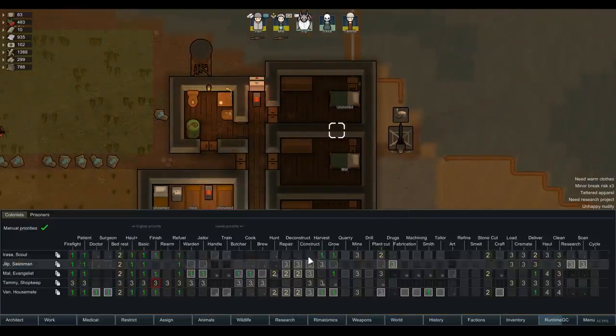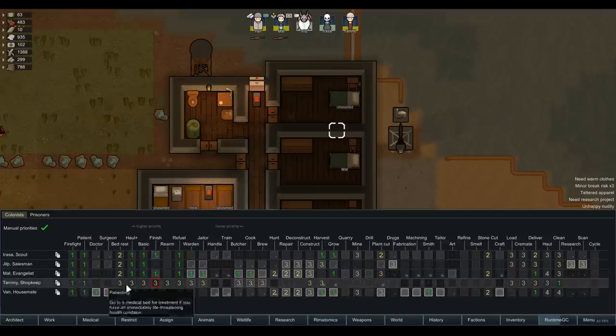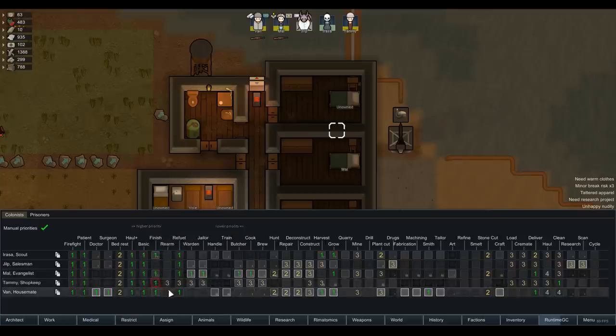A dedicated cleaner. Hey, congratulations, Tammy. Welcome to the team. Clean up our shit. Thank you. Okay, firefighter patient is obviously top then, and we'll just do our usual sort of generic builds early on here. I generally set bed rest at 2, and then just juggle it around depending on the severity of it. I think that's always the safest way to do things, huh?